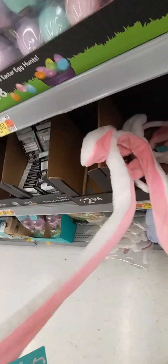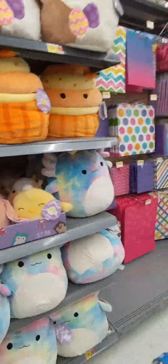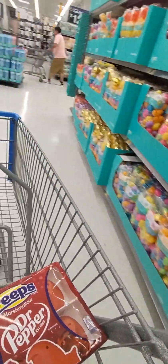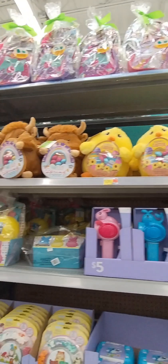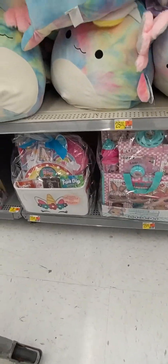Well, I don't have any little kids, so — oh my gosh, that is too cute. It's four bucks, I don't need it. Got baskets for Easter. Oh my gosh, squish mellows! I don't need it even though I like them. I want Easter stuff. Let's see what's down here.